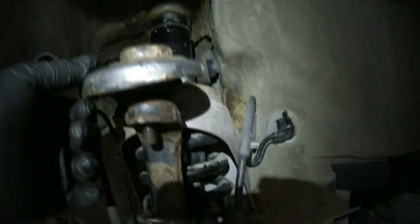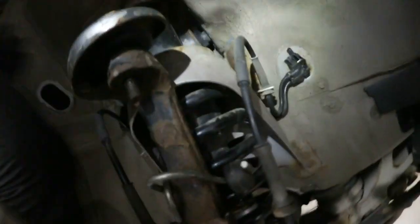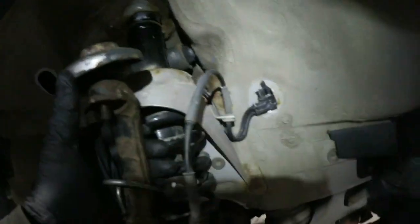So at this point, light, control arm's loose. It was loose.